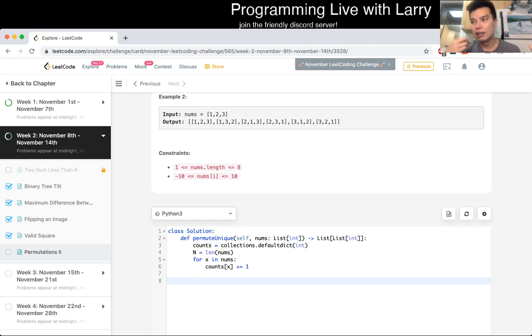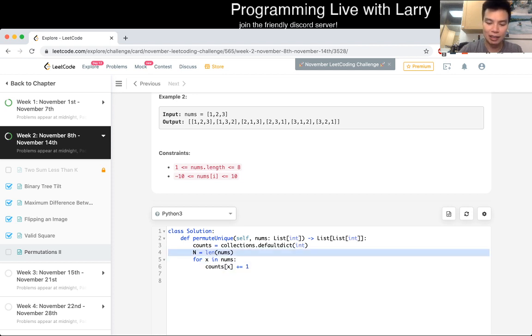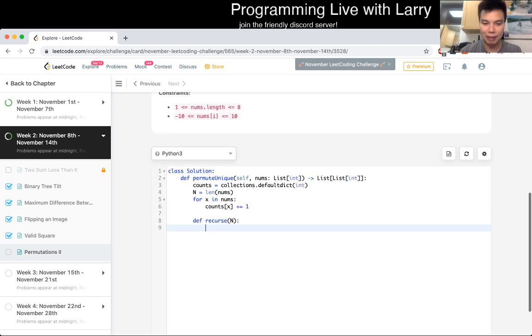If you keep track of certain things, it'll let you implement things more easily, and that's what I'm doing now. You can calculate these on the fly all the time, but if you make sure some invariants are true, you can pass them into the function so that you have local variables that help you. What I mean by that is, instead of using length equal to n, I could have something like recurse, and I could just have n left, right? That's basically my thing. And maybe current array.